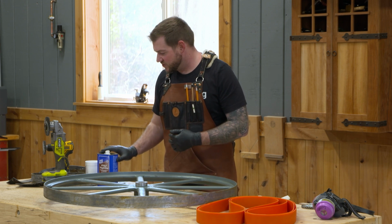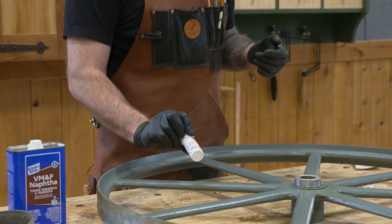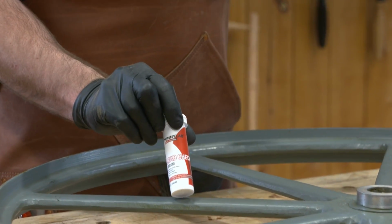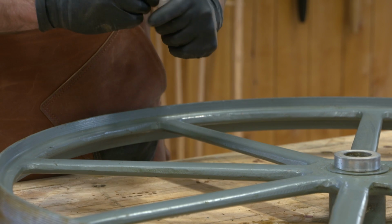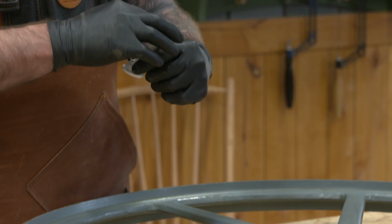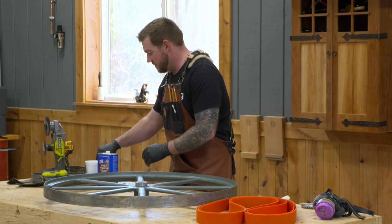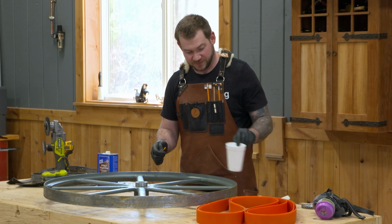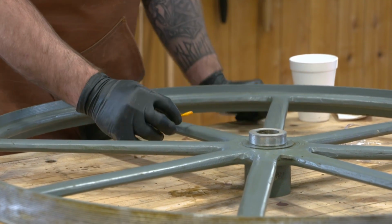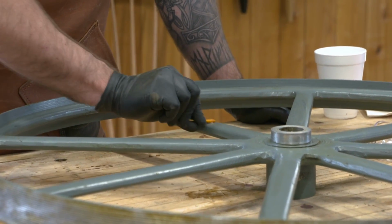But what I'm gonna do first is we're gonna use one of these guys just to see. And this is a lead checker. Now this is just one I ordered off Amazon. They're pretty cheap. I think it was probably $7 or $8 for this, and there's 10 swabs in here. These swabs are meant to grab it and you just wet the tip in water, and then you want to find good clean paint and you want to rub it, and you want to just rub it for 30 seconds.